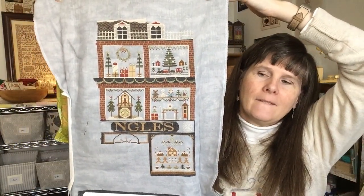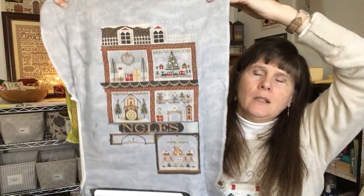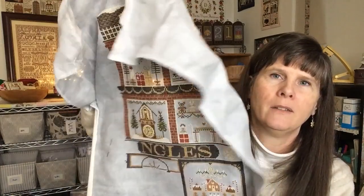This is 32 count Stormy Night Belfast linen by Zweigart. It's a solid gray on the back, and then it's got a modeling overdyed kind of look printed on the front of it. It's a beautiful color. With the called for overdyed cotton floss, two strands of floss over two fabric threads.